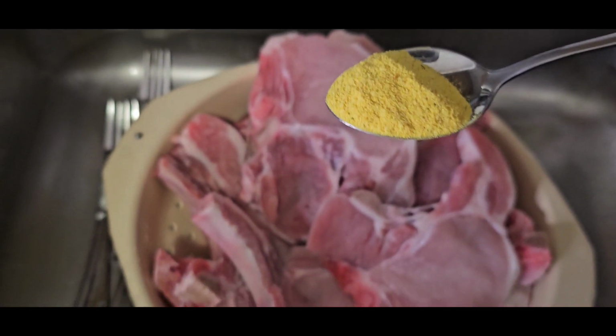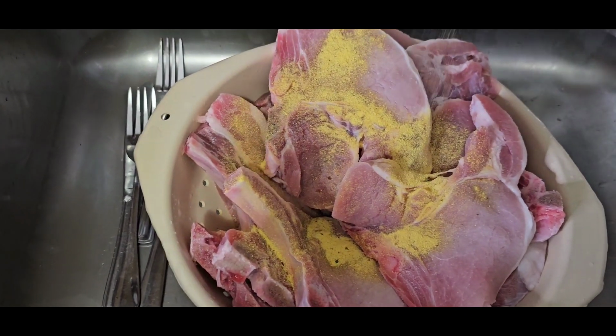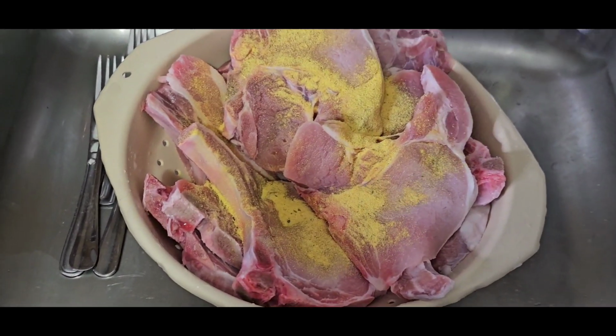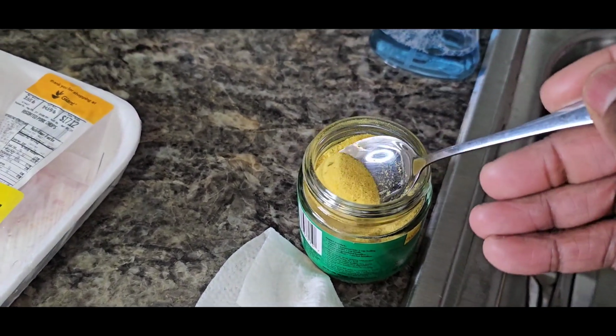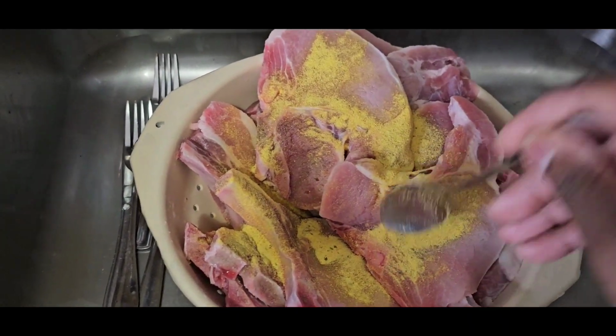Man, I love using this in all my food. So I'm just gonna sprinkle some of this on there, and I'm gonna use my hands in a minute just to make sure I get it all on there. Okay, so I'll be back.